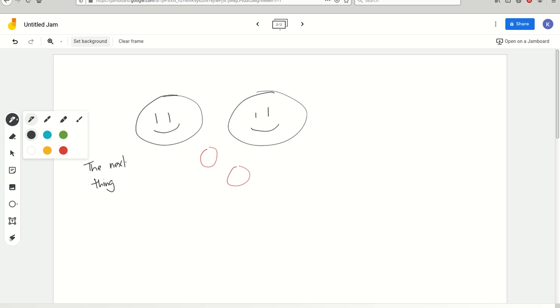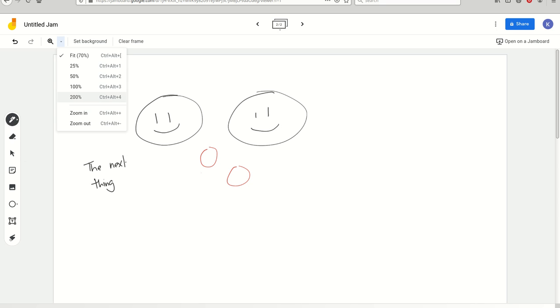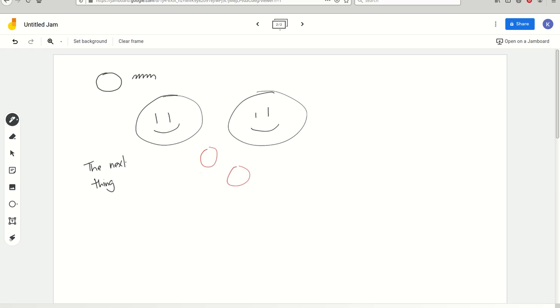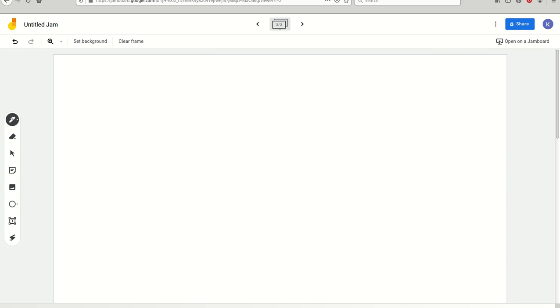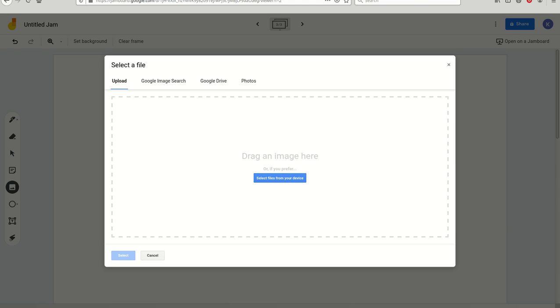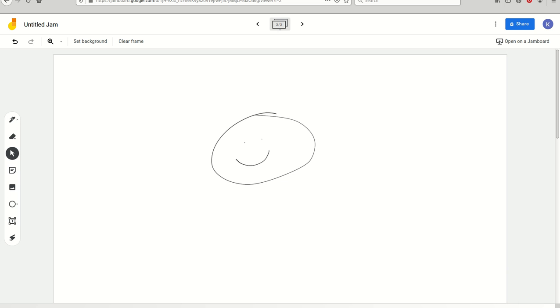Perhaps for me, the biggest issue is if you want to try and write smoothly, you do need to zoom in a little bit. And that gives you more control over the kind of lines you make. It's fairly straightforward to just zoom in and out and move things around. You can add more frames relatively easily. But for me personally, the infinite board is a lot easier to work with. You can add images and so on if you want to from your system.